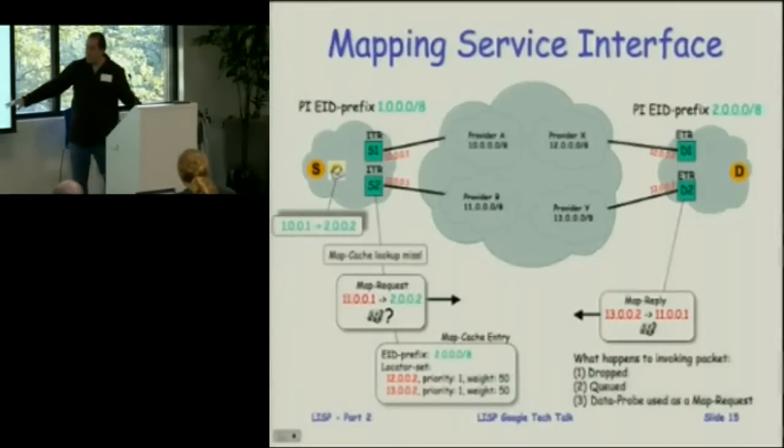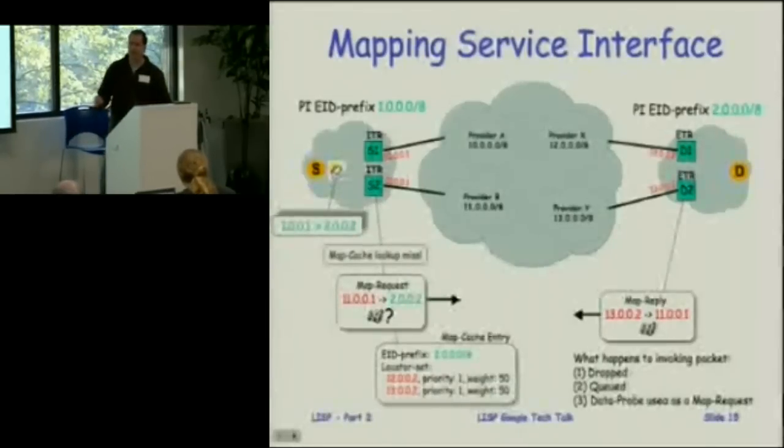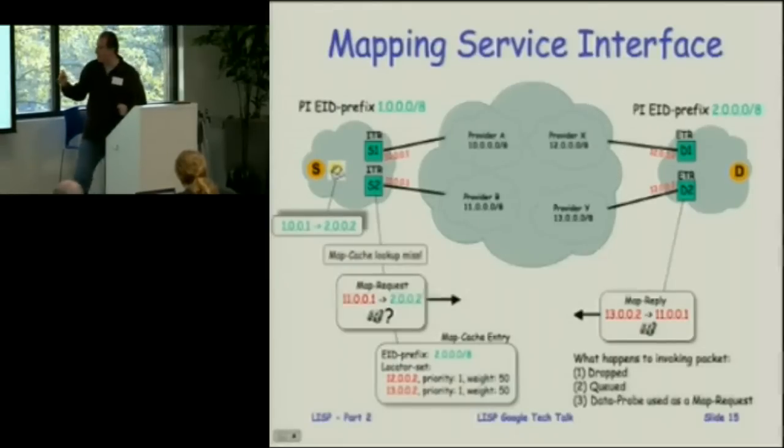So we have it in the spec because we think there are some data center applications, like in an enterprise, where you don't need to save state, where you may want to send a data probe just on the default VRF and trigger something back. In those cases where you can't lose packets, like storage applications, maybe you want to use the data probe. But in the capital I Internet case, we think that just dropping packets is okay.